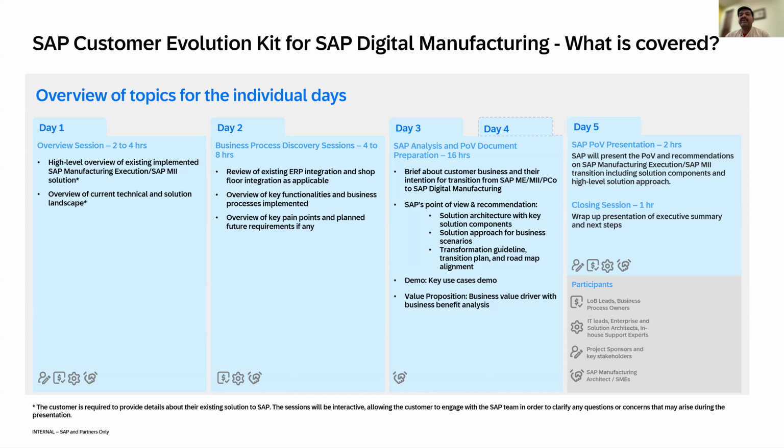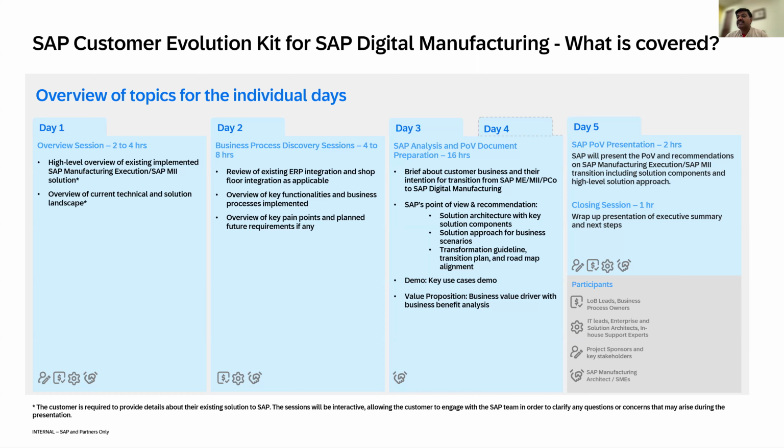Typically, the customer may walk through with us. It may take roughly 8 to 12 hours based on your complexity. You walk us through the complete detail on what you have today, how you are using it today, and demo to us. Then we'll come back with you on all the use cases, fit-gap analysis, and roadmap detail, how you can transform from your current MII to digital manufacturing, the to-be architecture and to-be solution, right?